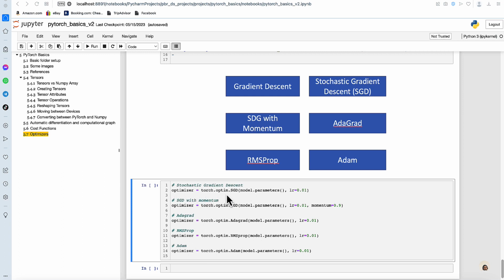Optimizers you can write as torch.optim, and then you're using various stochastic gradient functions with different parameters. For example, if you use momentum, you'll get SGD with momentum. If you want to use RMSProp, you're going to use RMSProp. If you want to use Adagrad, you're going to use Adagrad, and so on. And ADAM is specified here. So with this we can conclude optimizers, and when we use a complete example, it will be easier to understand them.